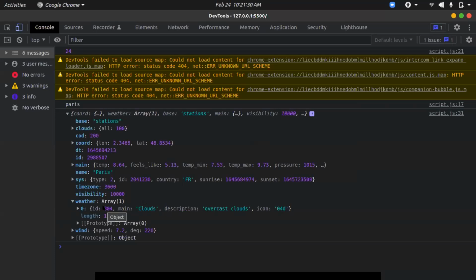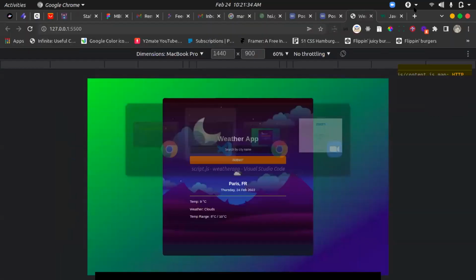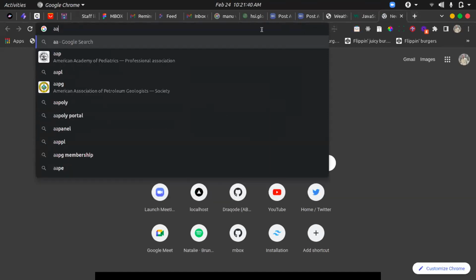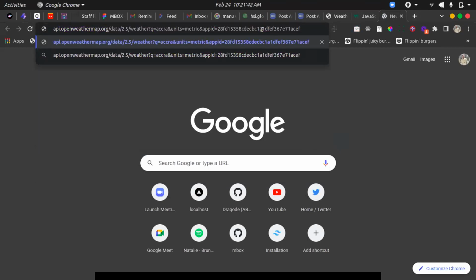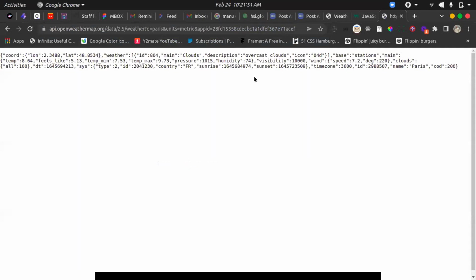Let me just use the browser so that we can see the API. Let me change this to Paris. Let that load up. Where's my JSON? Please wait.